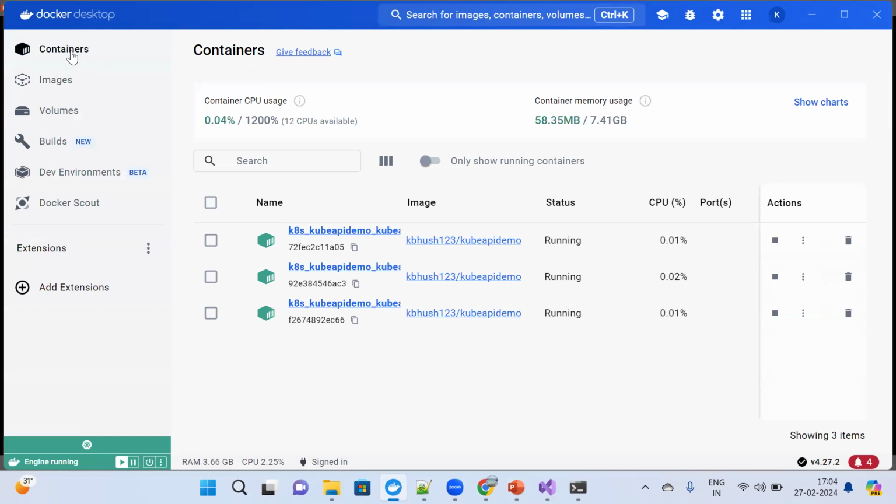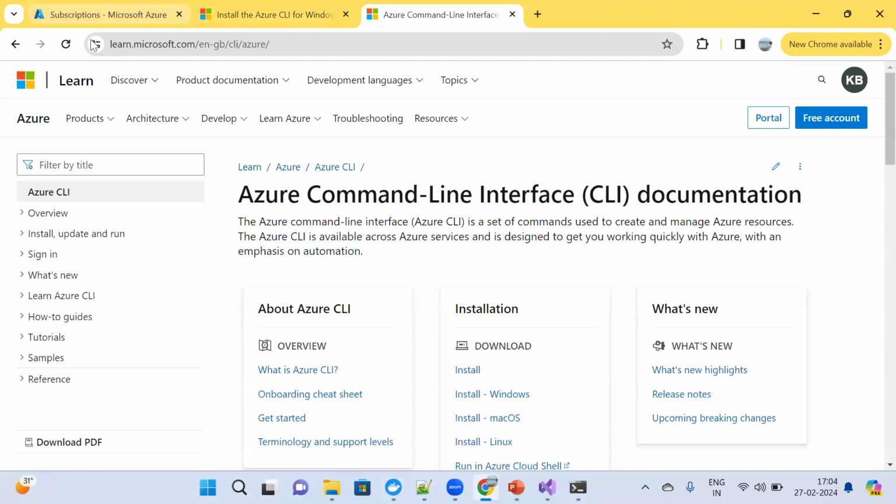See, it is showing all those containers. Same thing, I'll create the container here in the Azure account. If you watch my previous video, you will get to know that whenever you create a new project and select Docker while creating it, it will create a new container here. So for the same thing, I'll create a new container in my Azure account.